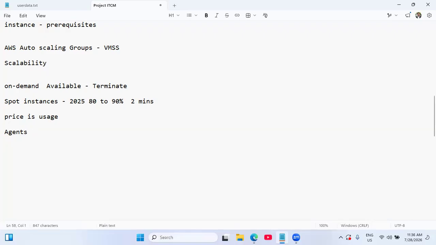Say normally in the share market you can keep a cutoff price. At this price it comes, purchase the share. In the same way you can give this price. Say my instance comes to $4.95 or below, you run my workload. Okay, then I'm getting profit. Like this you can specify the price also.